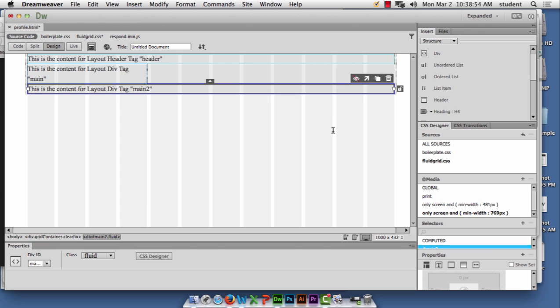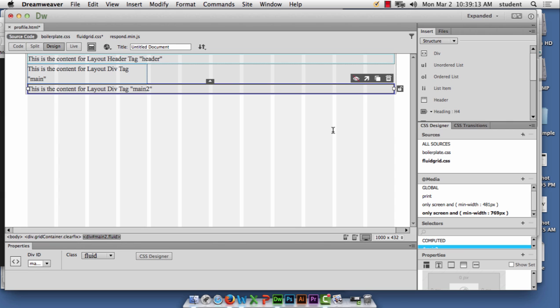Yes? There's class and ID. What is the class name? I'm sorry. You need to give the box a name to be able to apply some CSS to it. So by giving it a name, you can apply the CSS. Now there's two ways of giving it a name. One is called a class and one is an ID.